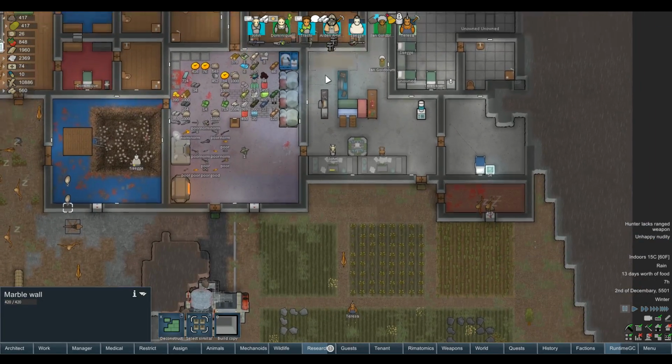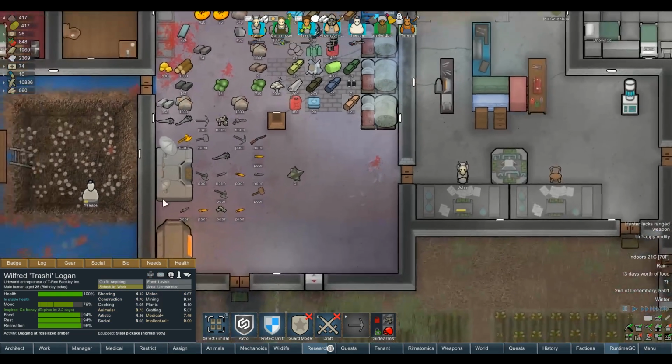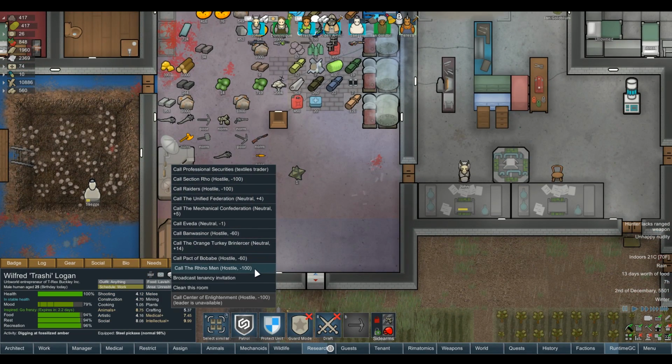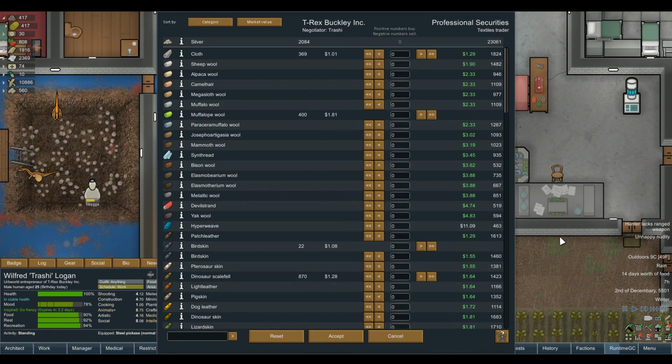We've also got a prosthesis trader that I wanted to check out before we leave very quickly. Trashy, my man. Let's have a word and see what they've got. What? Textiles trader? Am I blind? Excuse me. That's a textiles trader, sir. Well, I guess we'll trade with them anyway. We could do with some more clothes, I guess, seeing as literally we've got naked colonists.